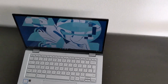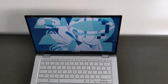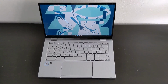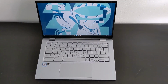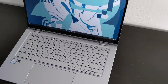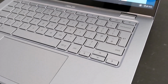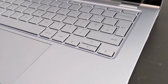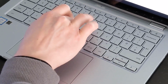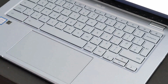This version I have features an Intel 8th Gen Core M3 processor, 4GB of RAM and 64GB of storage. There's similar configurations out there with up to 8GB of RAM and 128GB of storage. It weighs in at under 3.4 pounds, that's about 1.47 kg, so it's not the lightest or the heaviest Chromebook in this size, and it does feel a bit mixed in terms of its quality with the aluminum or aluminium lid and a plastic bottom and a plastic keyboard deck, which, as you may have seen in my YouTube Shorts video, features a bit of flex. It's going to get ChromeOS updates all the way through to the AUE date of June 2026.